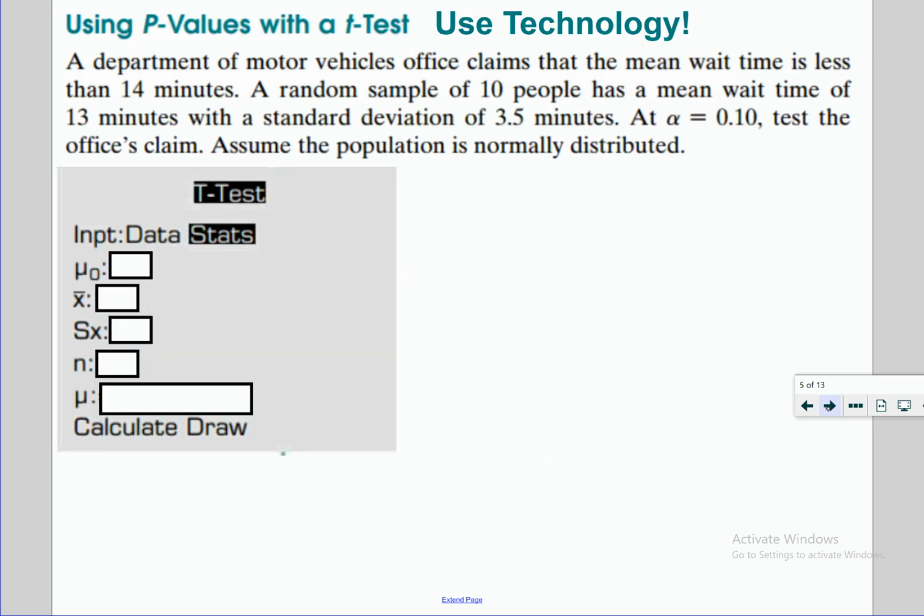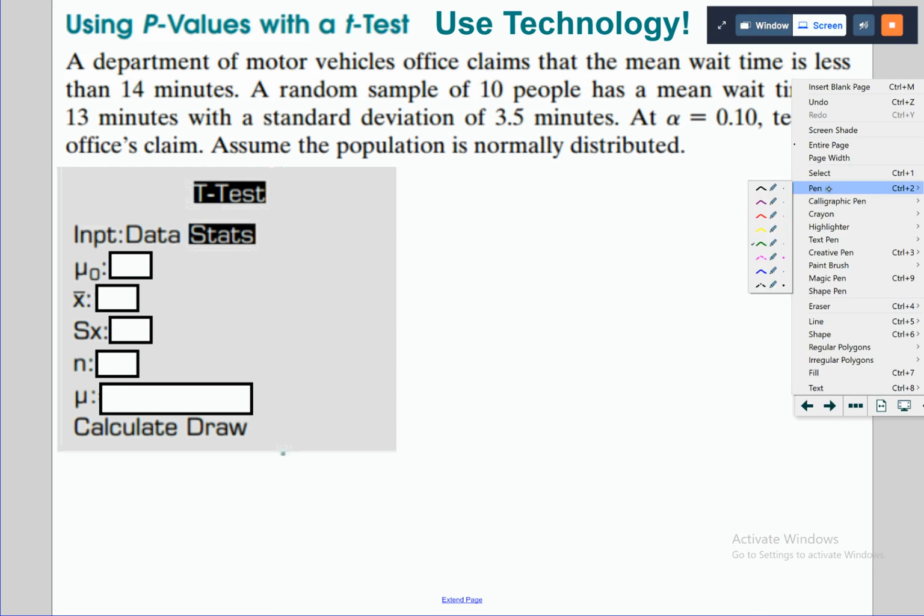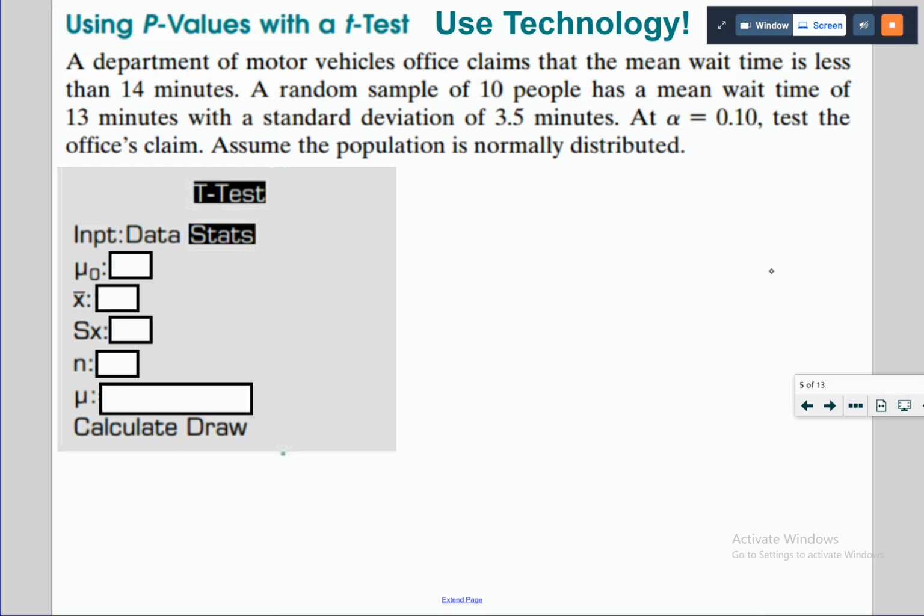Okay, so there's two types of hypothesis testing we can do. We can use the p-value that we've done before, or we can use rejection regions. P-values are pretty difficult to find just with a t-chart. It gets a little more complicated, so we only use technology if you're doing the hypothesis test with a p-value, if it's our t-test, okay? With the z-chart, we could do it. It was a little easier to find those areas we were looking for, but if it's a t-test, and it's a p-value, we're only going to use technology.